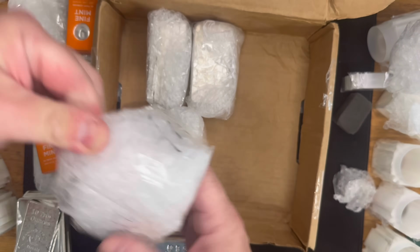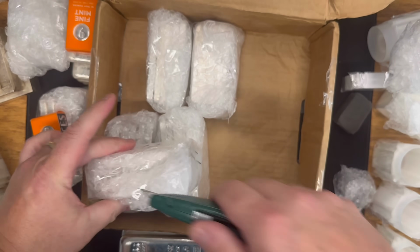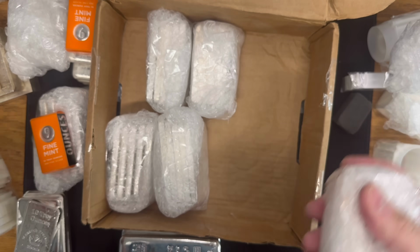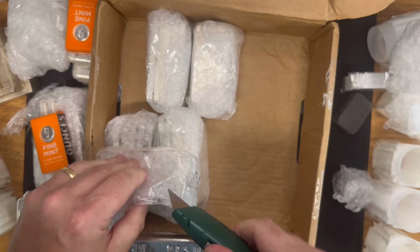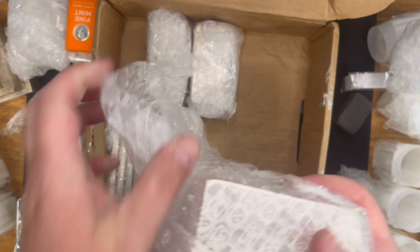Kind of a clunky number when it comes to calculating cost, but once you get used to it, it just becomes one of those numbers you memorize, just like 12 inches in a foot, 2.54 centimeters in an inch, 5,280 feet in a mile. You know, it's just one of those numbers you'll remember if you deal with it enough.